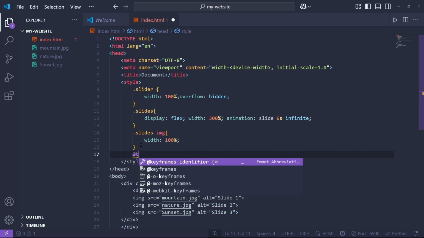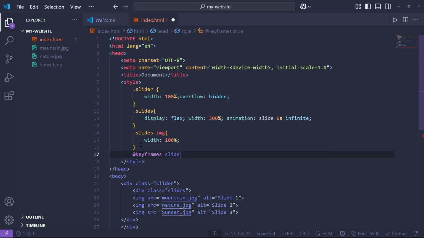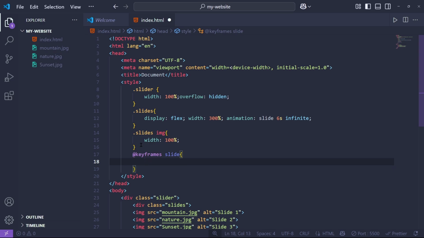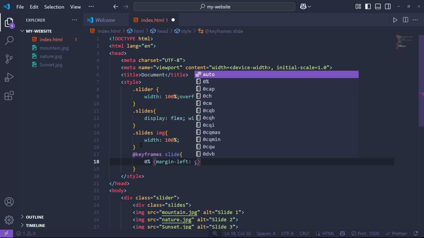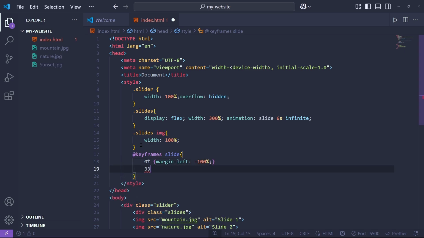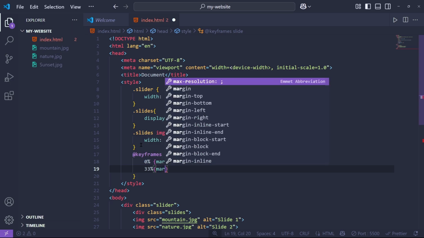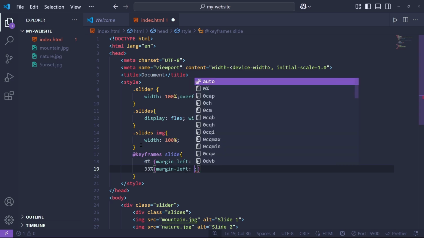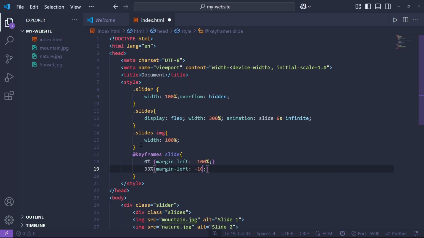At-rule keyframes slide, give the curly brackets, and into them we add 0%, give the curly brackets, margin-left 0. Then we go for 33%, give the curly brackets, and type margin-left minus 100%.